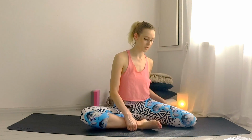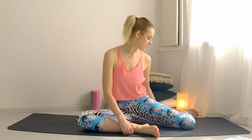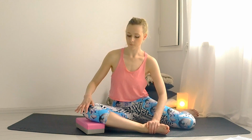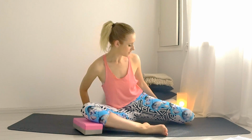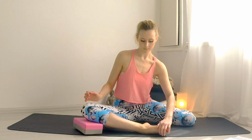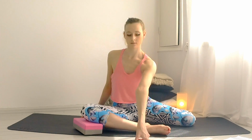Depending how you feel this morning, you may walk the feet further away as you deepen the pose by staying longer in it. Also, if you wish, you may give some support for your front knee with a block or pillow or blanket. And then start moving the back leg further away. Let's stay here for 3 minutes.